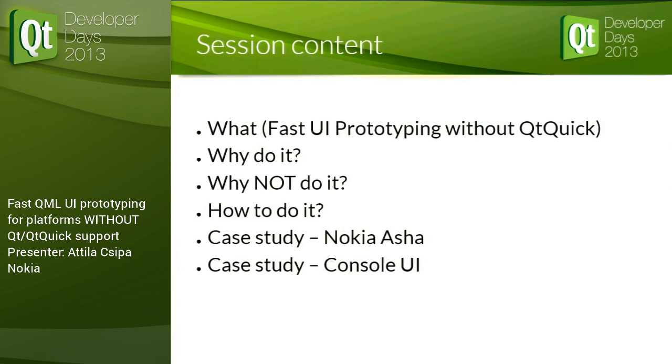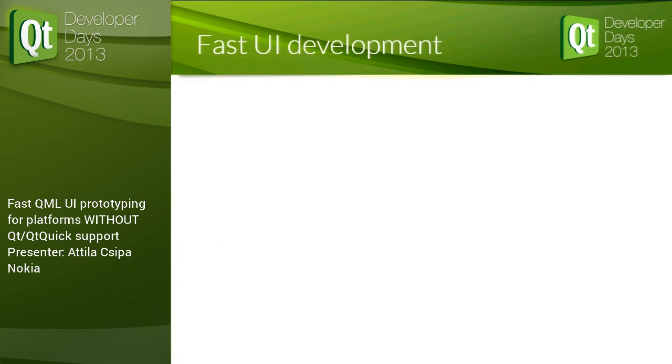Finally, there will be two case studies that leverage these techniques. One will be the Nokia Asha. The Nokia Asha doesn't support Qt, so you will see that you can do all sorts of trickery with it, and you can get so much more in terms of productivity when prototyping UIs for it using QtCreator and QML than with the default tools that I was surprised myself. And the other case study will focus on a console UI. There are still reasons, especially in the embedded space or on servers, where you want to do console UIs. So without further ado, let's see all this.